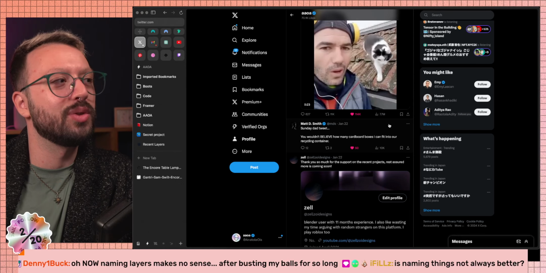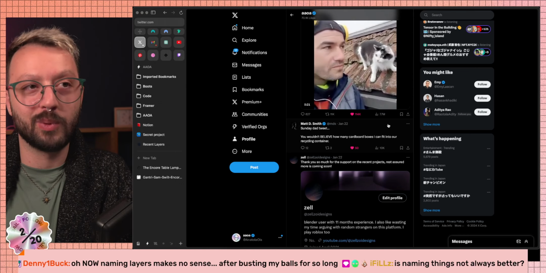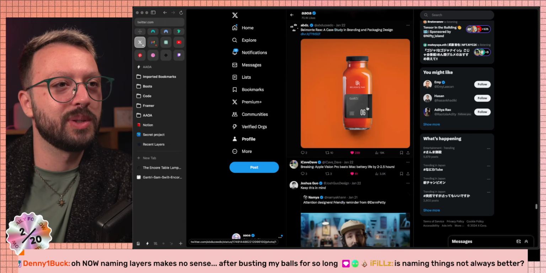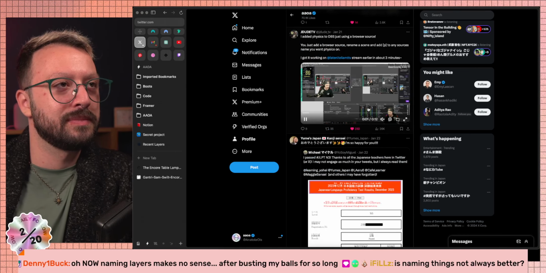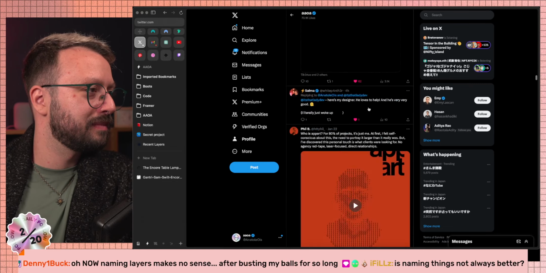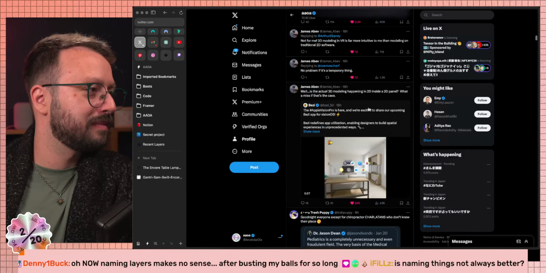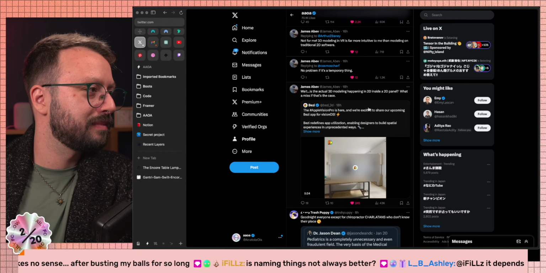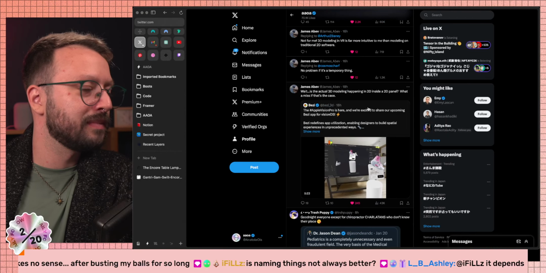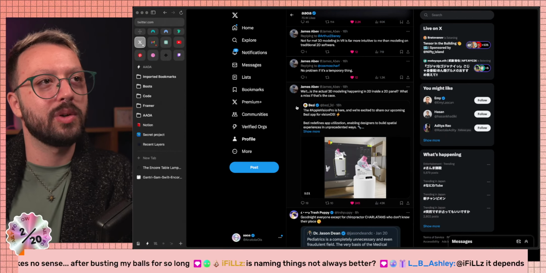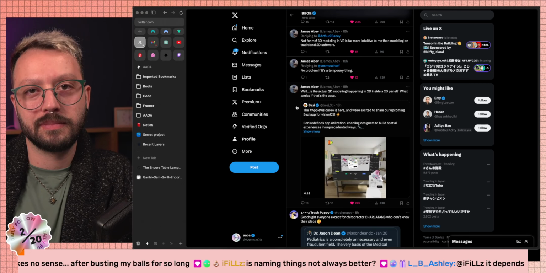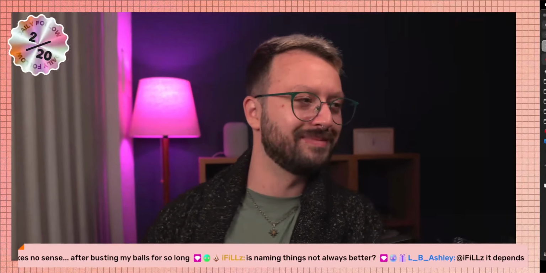What do you mean I can use folders? Folders for what? There is no need for that. No, naming layers makes no sense if you are a team of one. I said that multiple times.